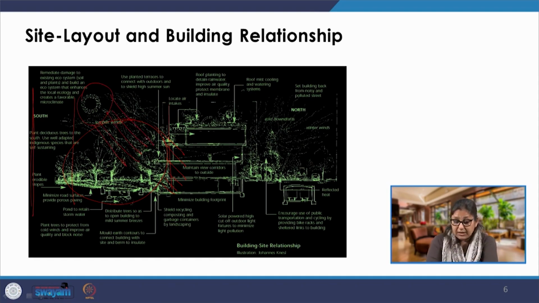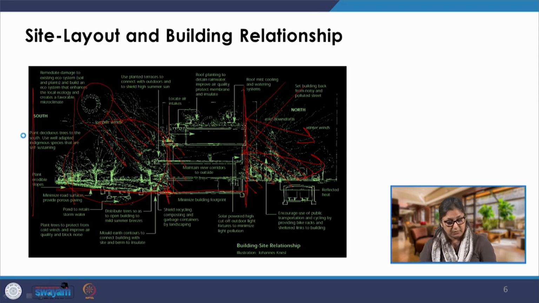So, whether we want that or not, we will also be looking at what is the impact of this building on the surroundings. There may be shading, or, depending upon the choice of material, there may also be reflection which could be detrimental to the other buildings and the surrounding areas. We may be looking at the soft ground versus the hard ground. So, how much is the ground coverage? All that is going to come in as the first step, site layout and relationship of the building.